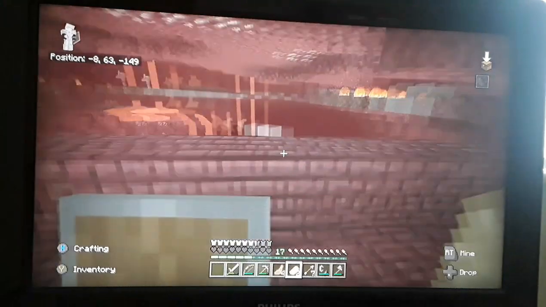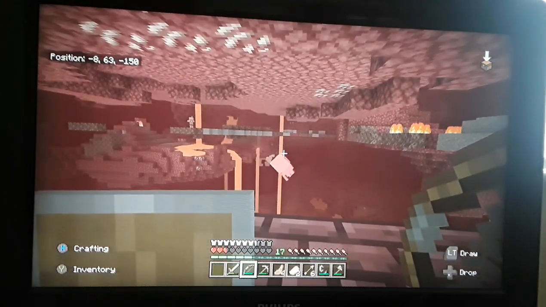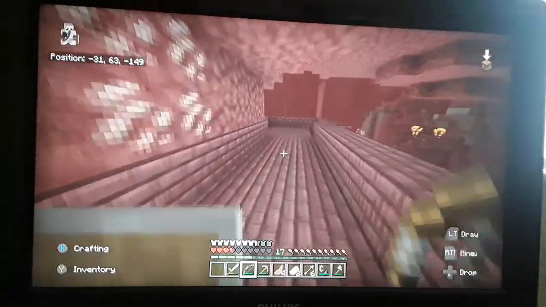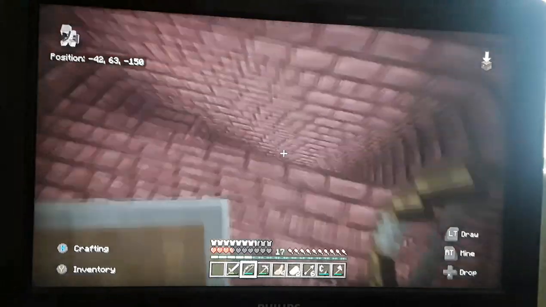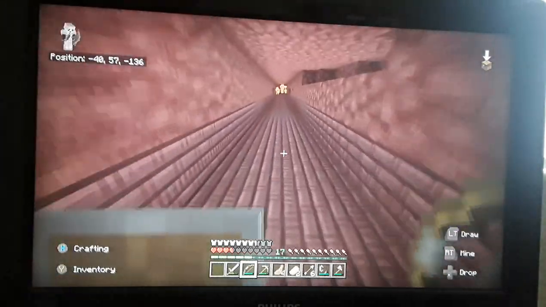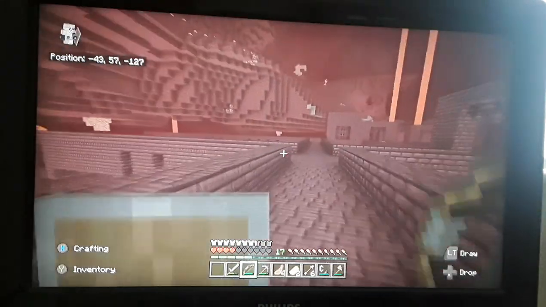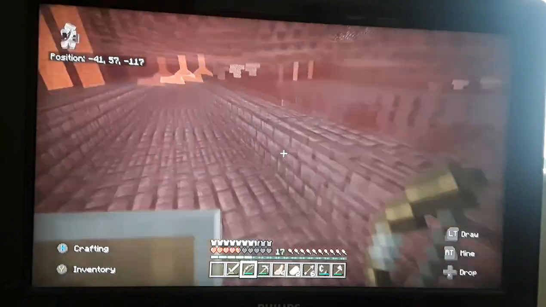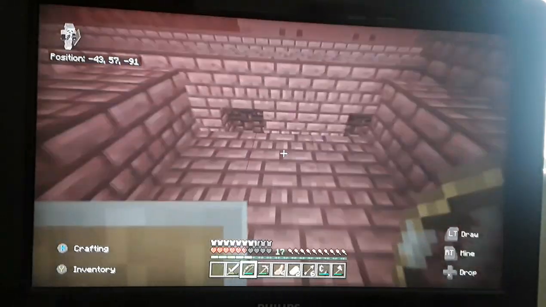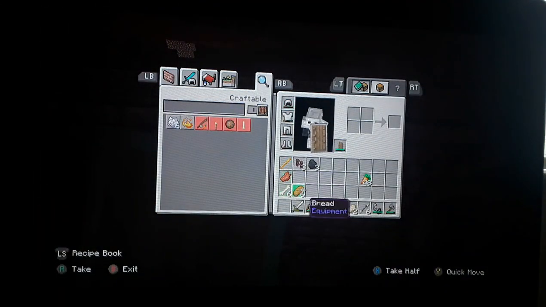Okay. This leads to a dead end. What's the surprise? Right, I'm gonna kill this ghast. Boom. Yeah. Alright. So many flipping mobs in this place. I don't know why. I mean, what did I expect? Oh my goodness me, there's a million mobs down there. Oh jeez, okay. Yeah, this is a very hard place to explore, I must say. Especially when there's gaping holes like that.